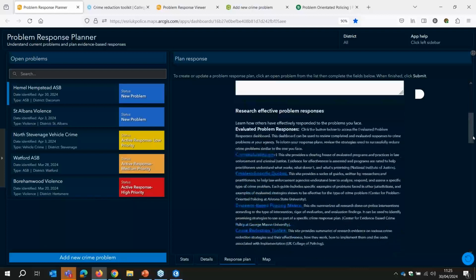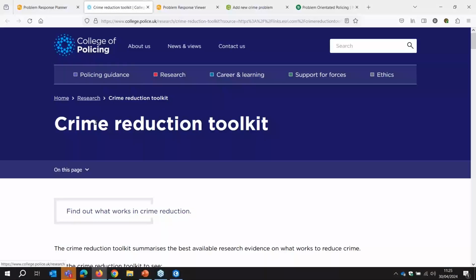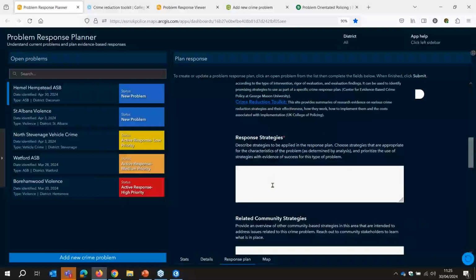I can reference advice from around the world. So we've included various information from crime agencies such as the College of Policing, who've shared lots of information through their crime reduction toolkit here. So to make it easy to find, we've referenced those as part of this response planner. I can complete the strategies that we're going to use.